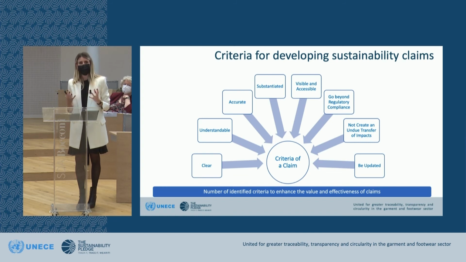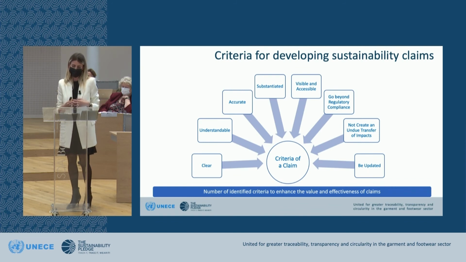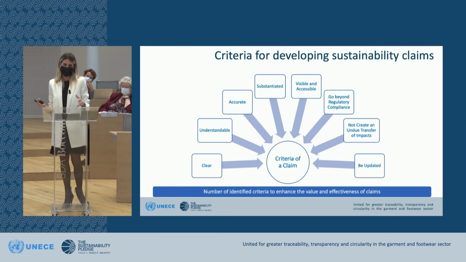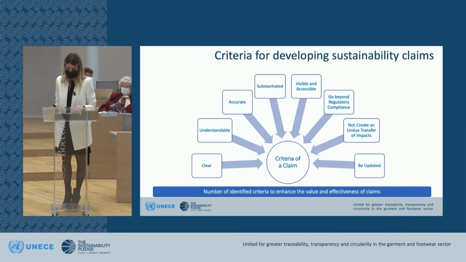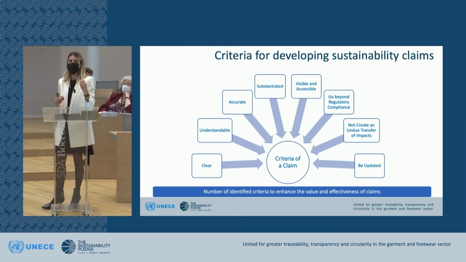So basically, if it has to be a claim, and I'm sure Emanuele could confirm that, it has to go beyond what is already required by the law. For instance, if we mention the REACH regulation, a regulation that we all know in the garment sector, because it's a very important one, then the product, in order to access the market, needs to be compliant with the REACH regulation.